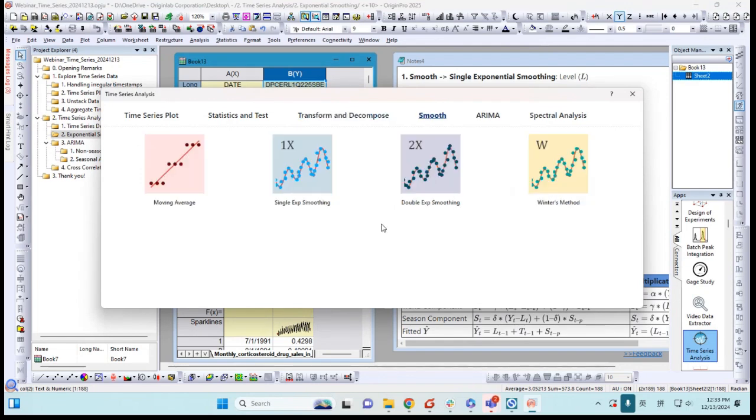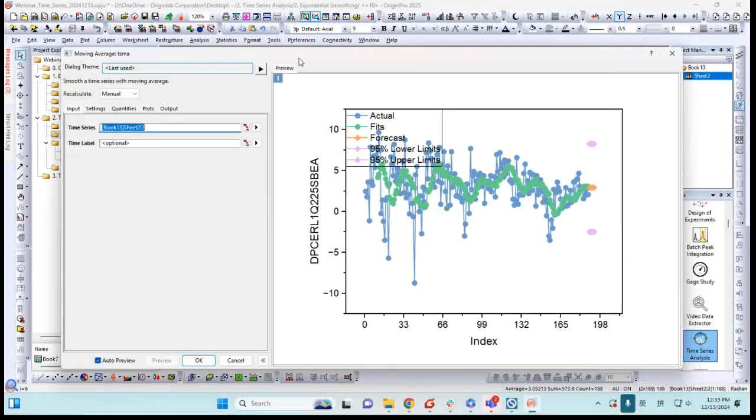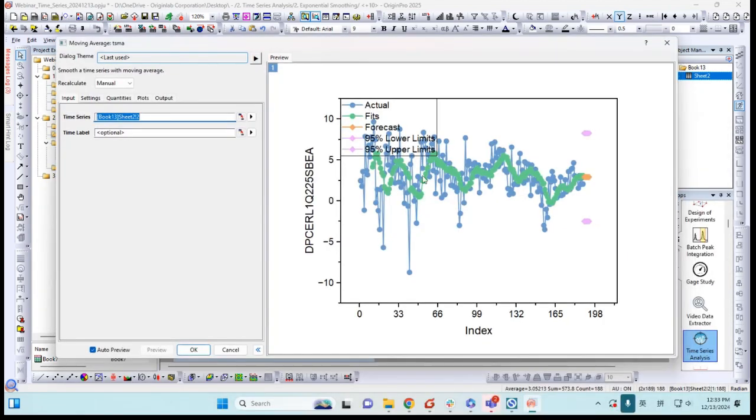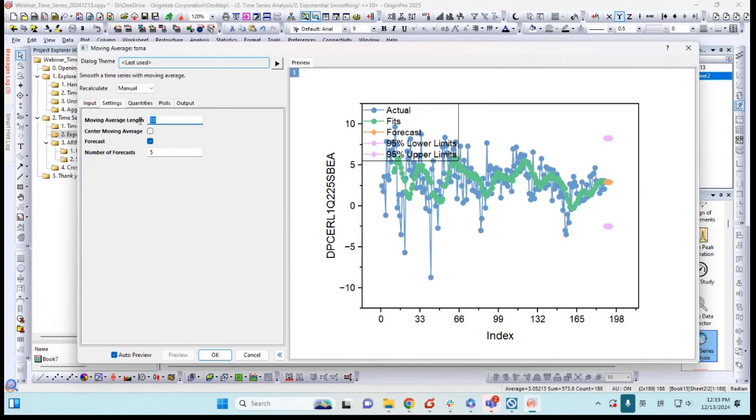We go to smooth, moving average. Basically, it calculates the smoothed value of each data point by averaging the local or neighboring points of that timestamp. You need to specify a window of the moving range.